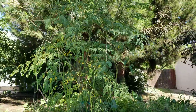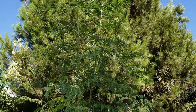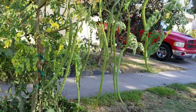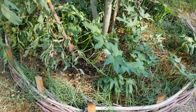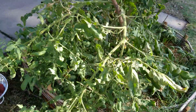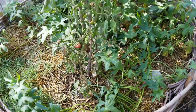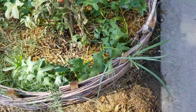Check out the size of this moringa tree. Can you believe that we just planted that this spring? And it is loaded with drumsticks. So I'm going to pick a few of our first drumsticks today. And then at the base, our sweet potatoes are doing pretty okay. And I've picked a few tomatoes so far. There's two from today. That's a tiny one there, but I'll go ahead and take it. Yeah, really happy with this moringa.